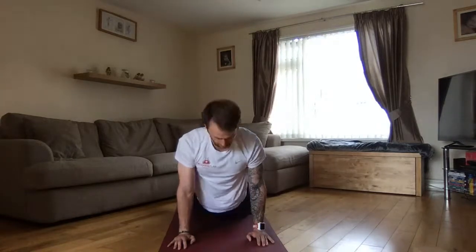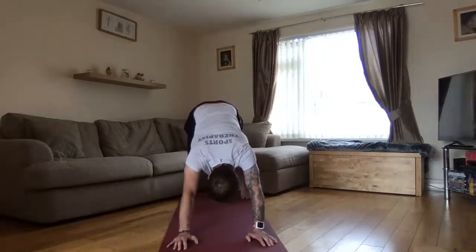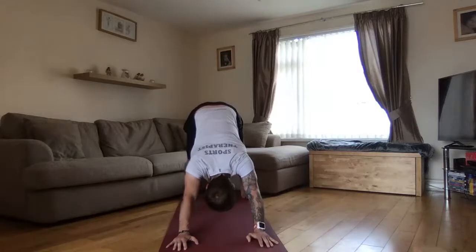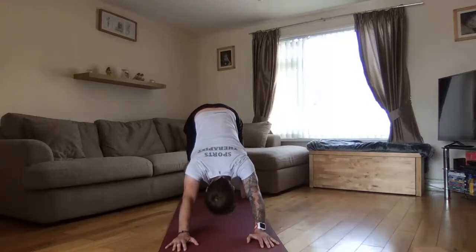Good. One more, gently coming up nice and tall into that downward dog position. Bring your heels as close to the floor as you can. Draw your knees back, squeeze in your back as best as you can. Big deep breaths, nice and gently. In through your nose, out through your mouth.